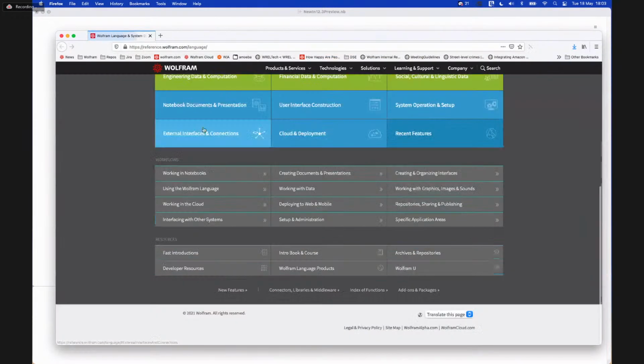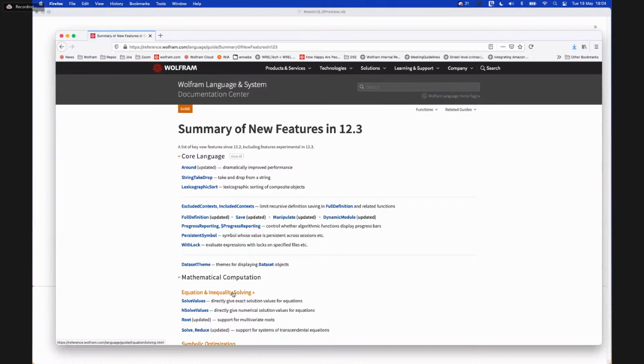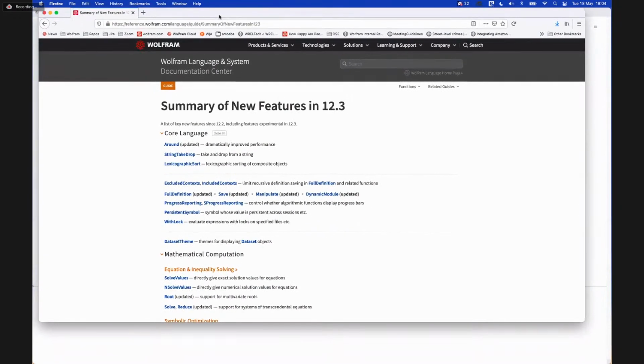If you go to reference.wolfram.com and click on the new features at the bottom, that is already up to date with the 12.3 feature list and documentation. And if you're Wolfram Cloud users, some of the Wolfram Cloud nodes are already up to date with 12.3. Again, they take time, so you might get a 12.2 node or 12.3 when you log into the Wolfram Cloud, but they are being upgraded as we speak. So really the only thing we're waiting for now is the desktop releases.